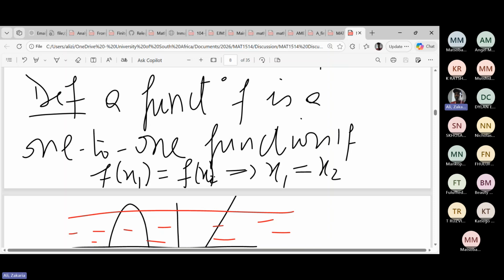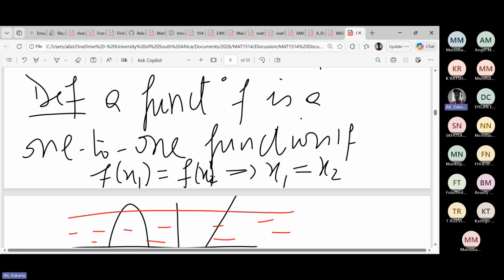So it tells us that for the horizontal line test, by inspection, just by looking at the graph, I take my ruler and place it. If I put the straight line there and the line touches the graph more than once, then that graph is not a one-to-one function. So the function that helps us to sketch the graph, we say that function is not a one-to-one function. So basically it's called an inspection technique.